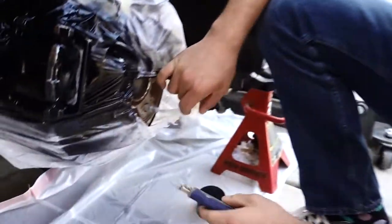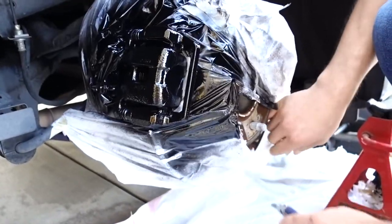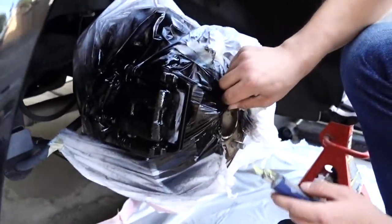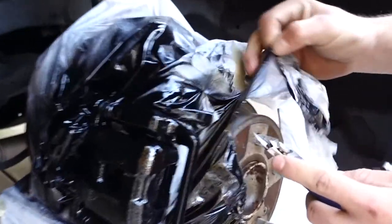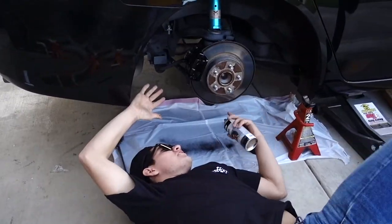I don't really want to pull the bag over the caliper because I don't want to mess up the paint. Give it a little more time to dry, but it's pretty much dry. It's dry to the touch, so we're just gonna cut the bag off and show you the finished product. Nice and easy. Wait, let me get one from far.